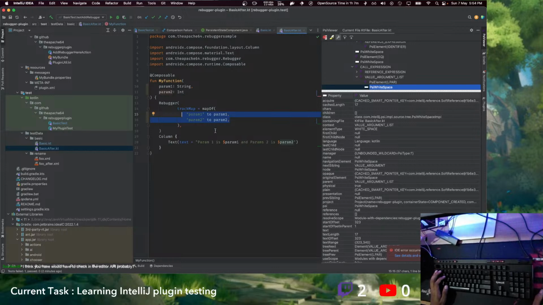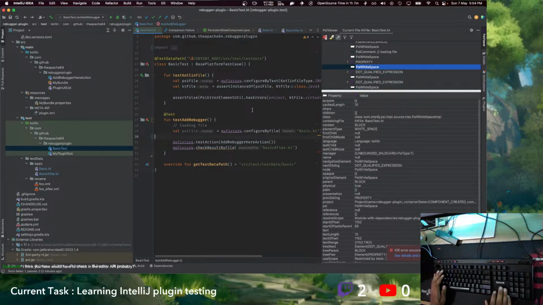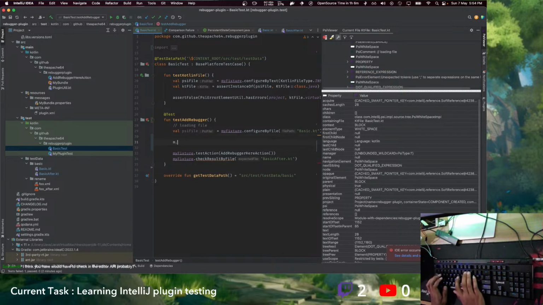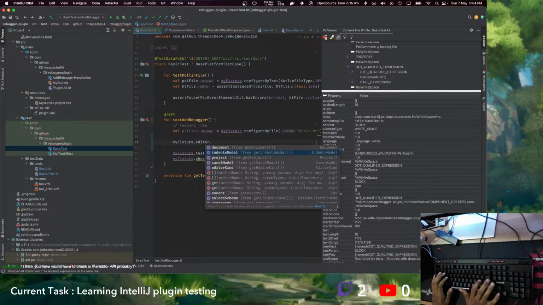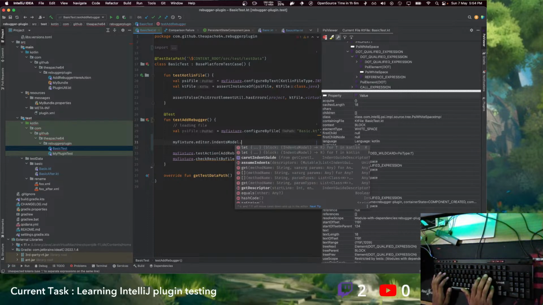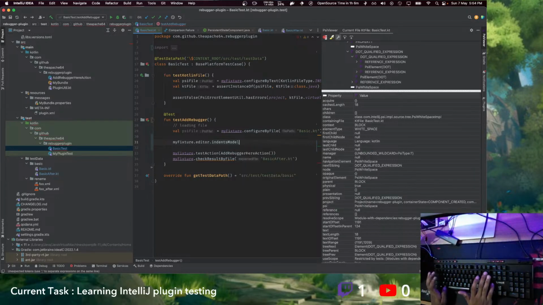I think you would have to check in the editor API probably. But I can't find that. The editor is there, then we have the indents model, caret model, indents model, and I don't see any useful method over there.